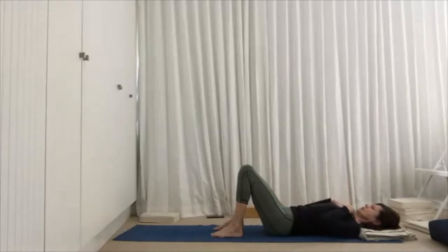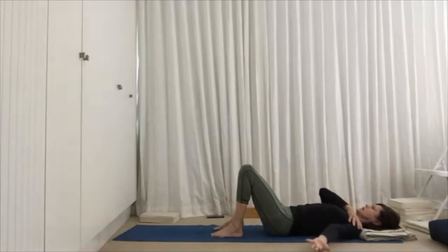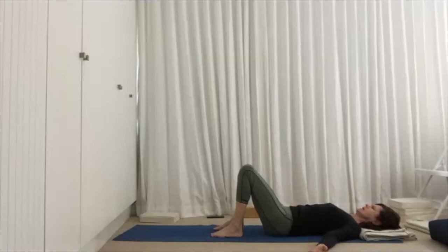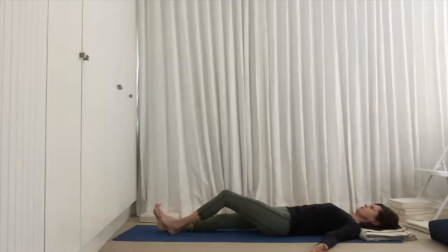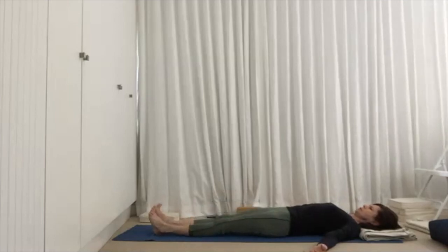The outer collarbones rest heavy into the floor. Let your inner upper arms from the back of that armpit chest roll up and out. So the back of your middle finger is like the spine of your hands, centered. Slightly lift your buttocks and pull your upper buttocks to your heels. And now extend your legs away from you. Draw the heels away from you, right from your upper trapezius. So the upper trapezius draws through the heels as the back of the neck moves in the opposite direction.